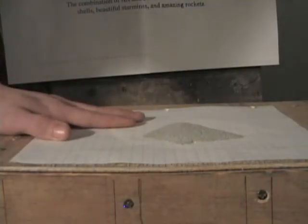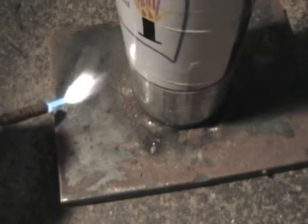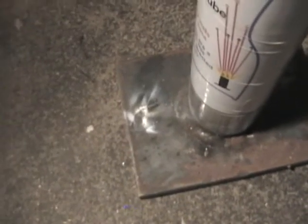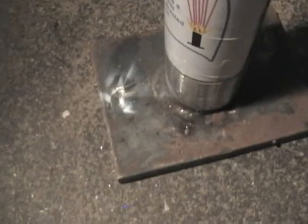So you're going to need to put this in a separate container aside for right now, because we're not going to use this right at the moment. There we go. It's always good to test a fuel like that before you use it, because if it doesn't work, it could be dangerous. So I was just making sure that it was going to burn well.